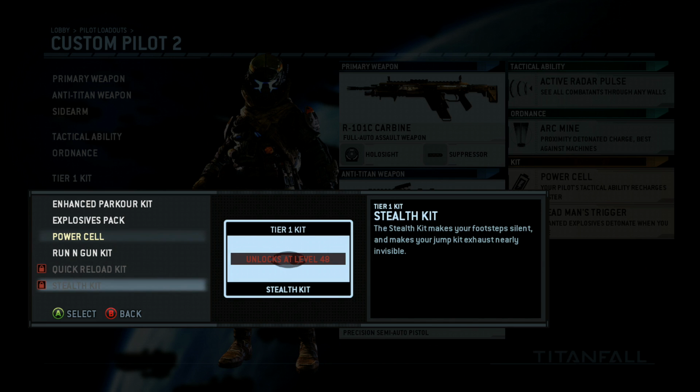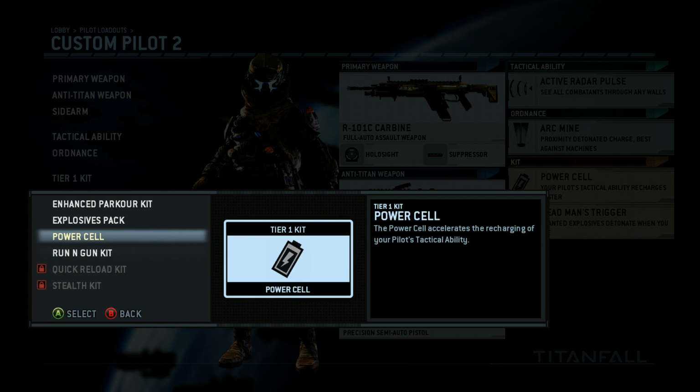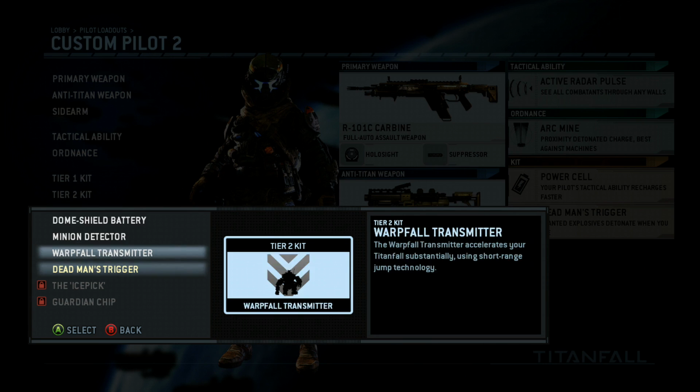Stealth kit makes your footsteps silent, so what would they call that in Call of Duty terms? There's a bunch of them for that, but it's like a stealth kit. You're completely silent when you walk.